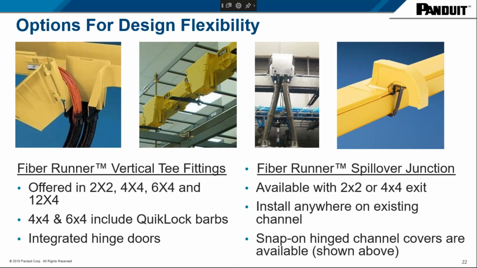Now, we understand that there are height restrictions, as we're showcasing here in this picture. Right above the FiberRunner, we see that there was a need to have a ladder rack. We also see that there was a height restriction problem. We understand that space is a critical thing in any type of data center. So by having a different type of fitting, such as what we're calling our vertical tee, it is flat with the channel. So again, that height restriction is not a problem.